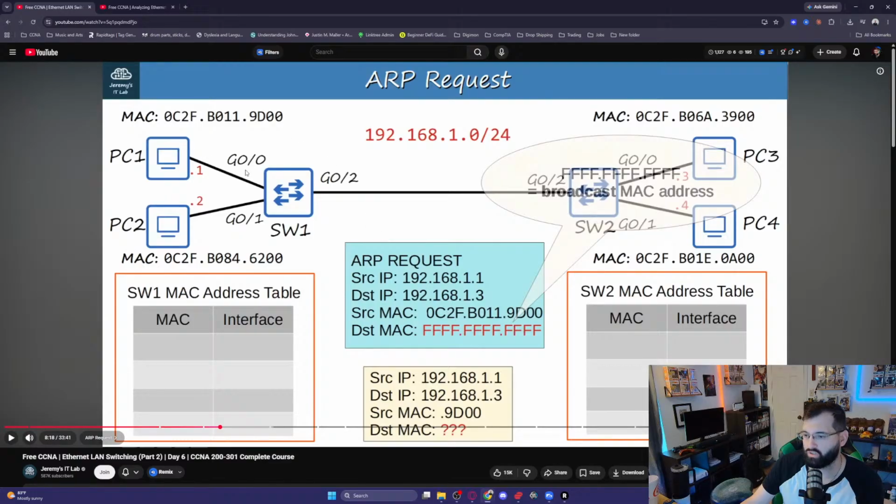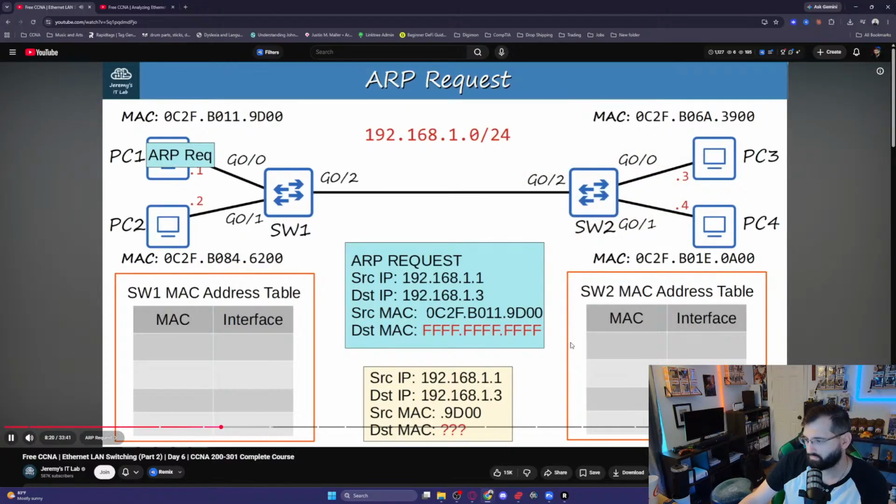But what we're really trying to do is figure out the MAC, because this is dealing with layer 2 stuff. To send out a broadcast, the MAC address is going to be all Fs. All those Fs mean that it's going to send out everywhere. And I believe it even comes back to the PC1 if I'm not mistaken. I know a flood sends it out everywhere except the sender. But either way, what matters is that it's going to send out everywhere saying, hey, are you this IP address? We're looking for this PC, and it comes back and says, yes, this is me.